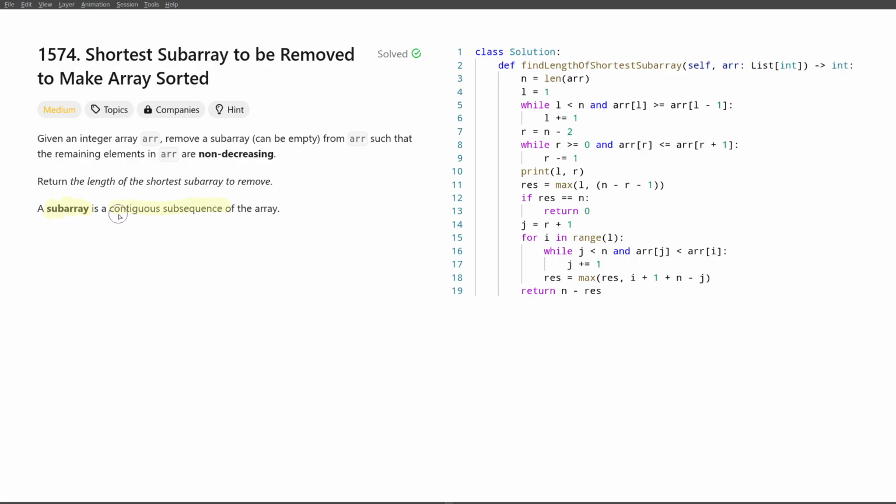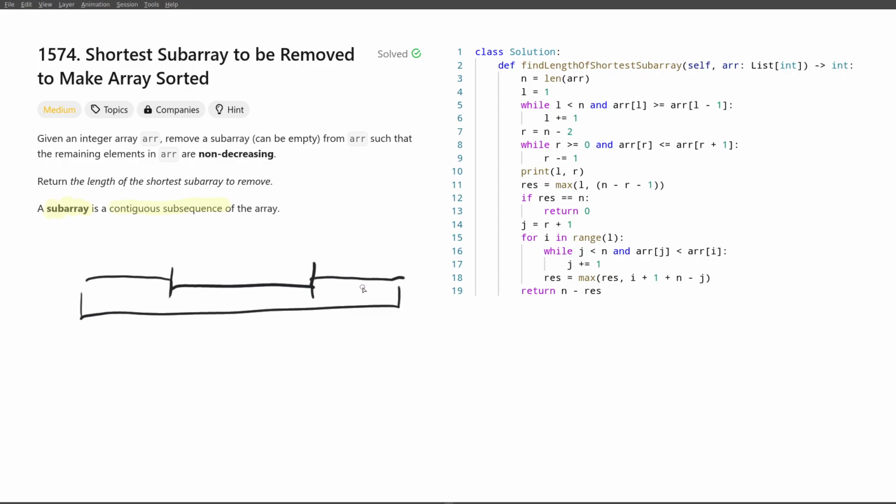What if it doesn't have to be contiguous? But here it has to be contiguous. And a common trick when thinking about removing contiguous subsequences, removing subarrays, if there is exactly one subarray that you want to remove, is that here is the whole big array, here is the subarray that you remove. What are you left with? You're left with a prefix concatenated with a suffix. And this is a very common pattern that can make solving problems easier.